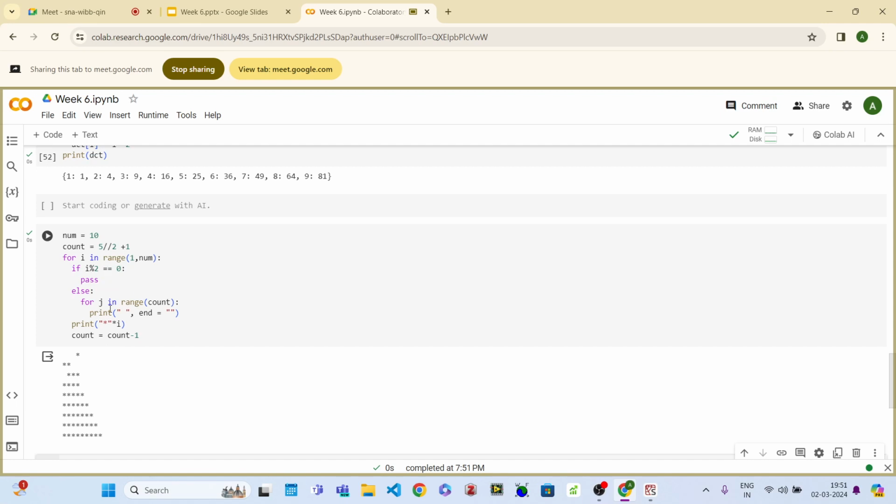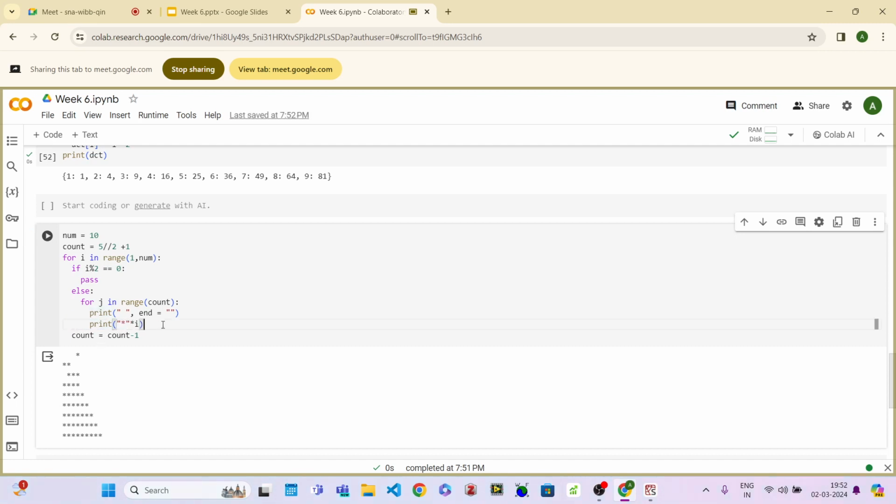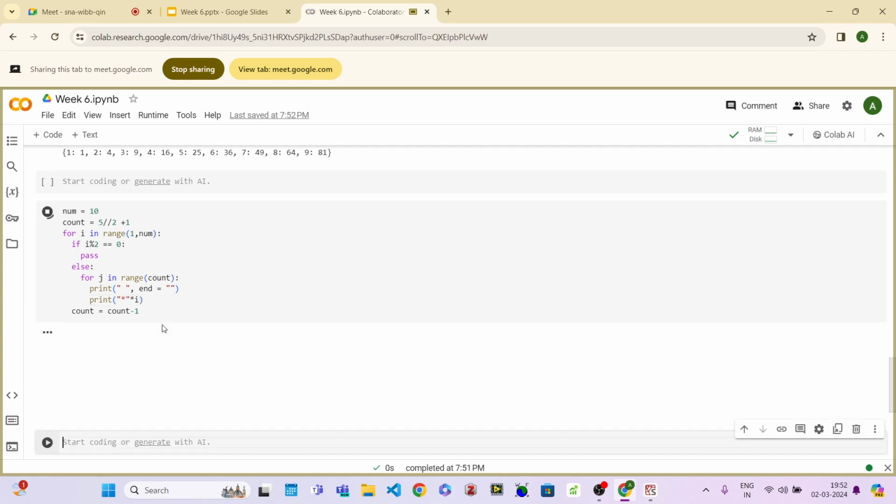Now okay, so not like this. It will compare I and then pass the loop and should not print anything. Means it should print it here and then increase the count.